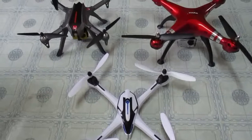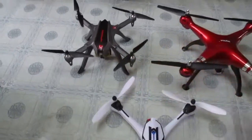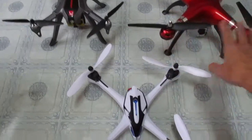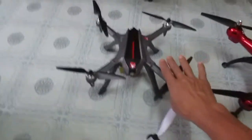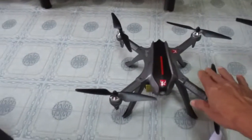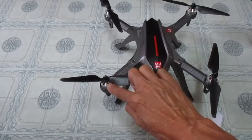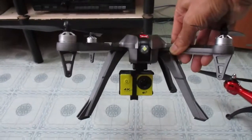And these 3 large drones are brush motor. Sorry, these 2 are brush motor. This is brushless motor. This MJX Park 3H with attitude hold with no GPS, brushless motor, and it carries a GoPro camera.